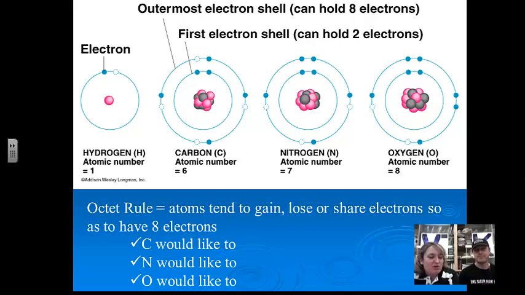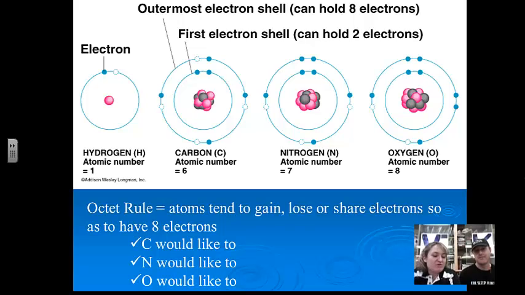Last time we learned about how electrons fit around atoms in electron shells. We learned that each shell can hold a certain number of electrons. Well, when those shells do not have all the electrons that they want, those atoms are not happy. They are not. For whatever reason, atoms want to have their outer shell full of electrons. And they'll do a lot of things to get it full.